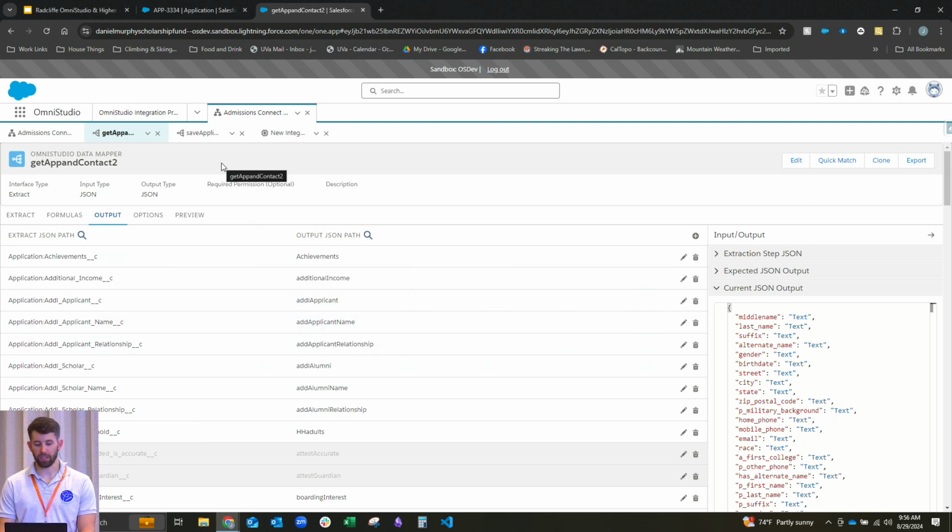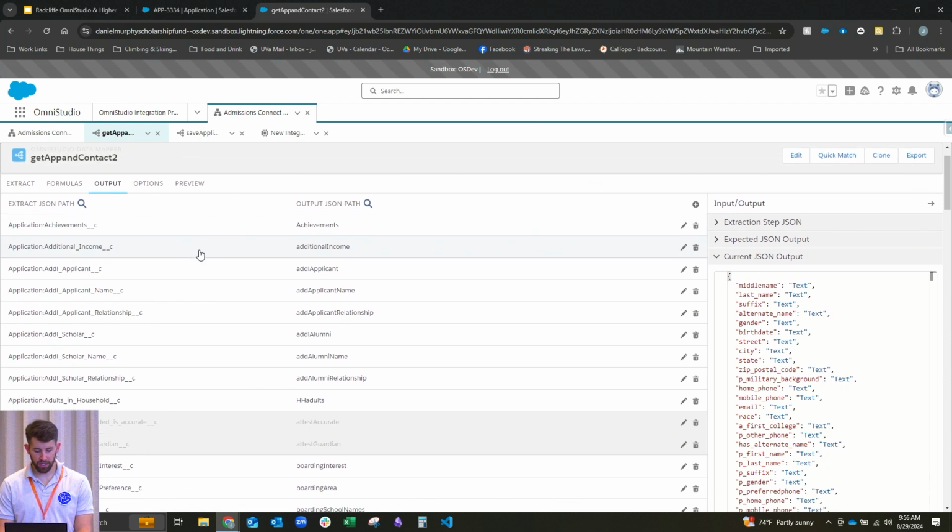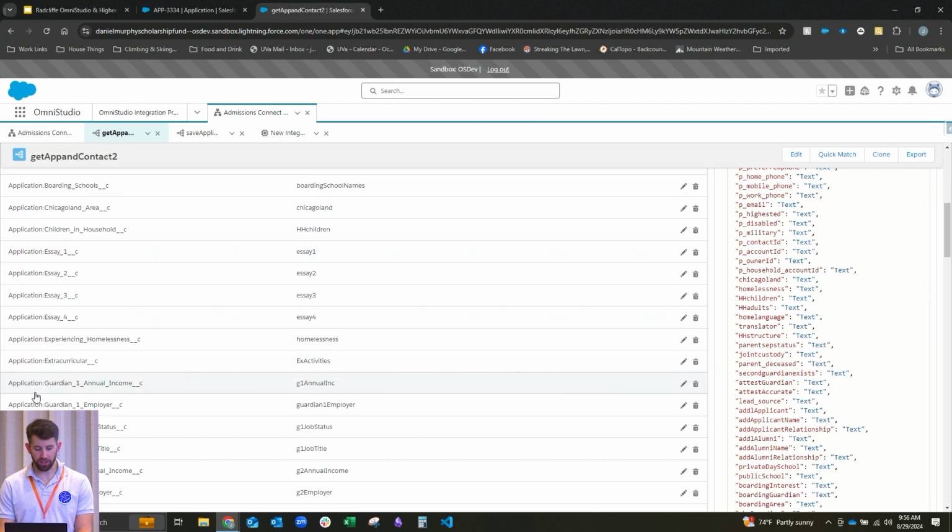I didn't talk about this yet, but this is a good opportunity. Salesforce defines OmniStudio as a clicks, not code tool, and I can't fully agree with that. Technically it is, right? You can click all these things, but if you don't understand JSON language, if you don't understand some of the coding that goes into that, you're going to have a very, very challenging time actually implementing this and making it work. It's a steep learning curve, and if you can already code Apex, you're going to figure it out a lot faster. So we can see here, I'm pulling in application information.